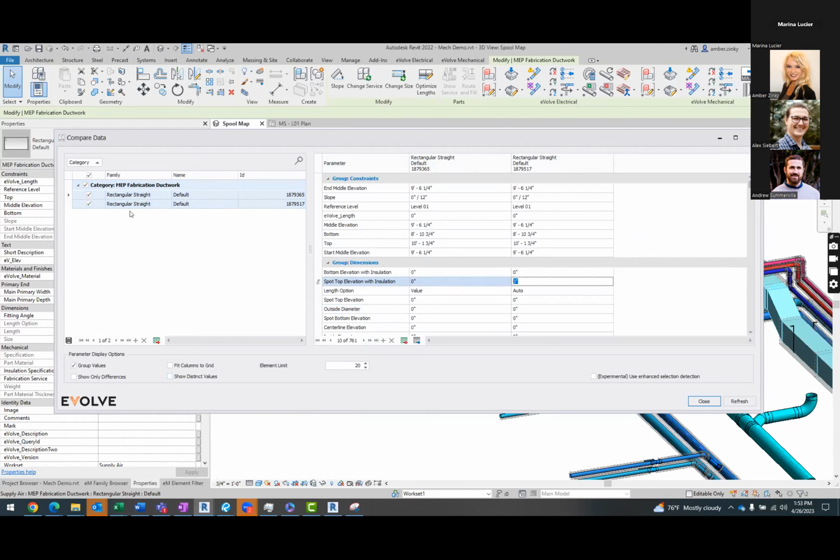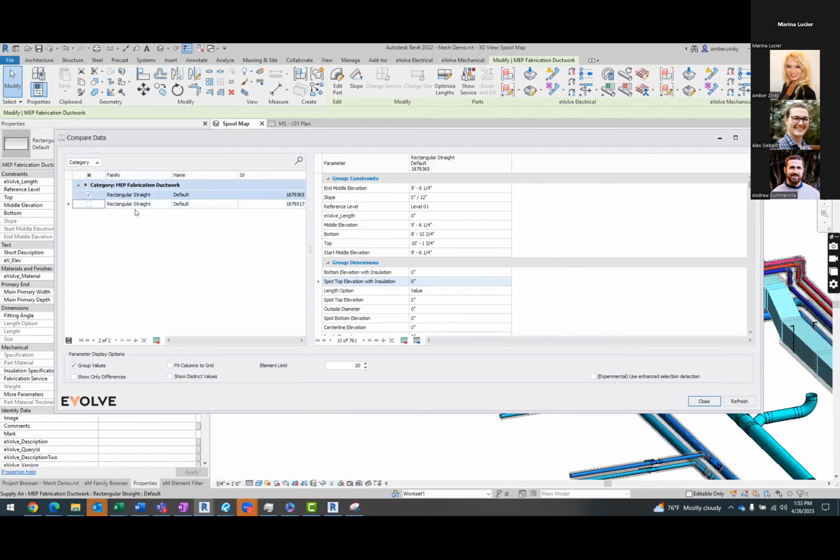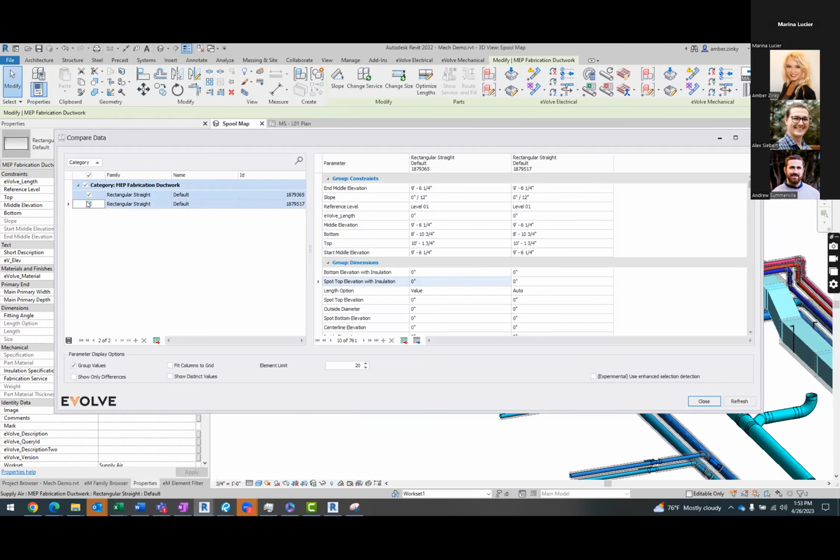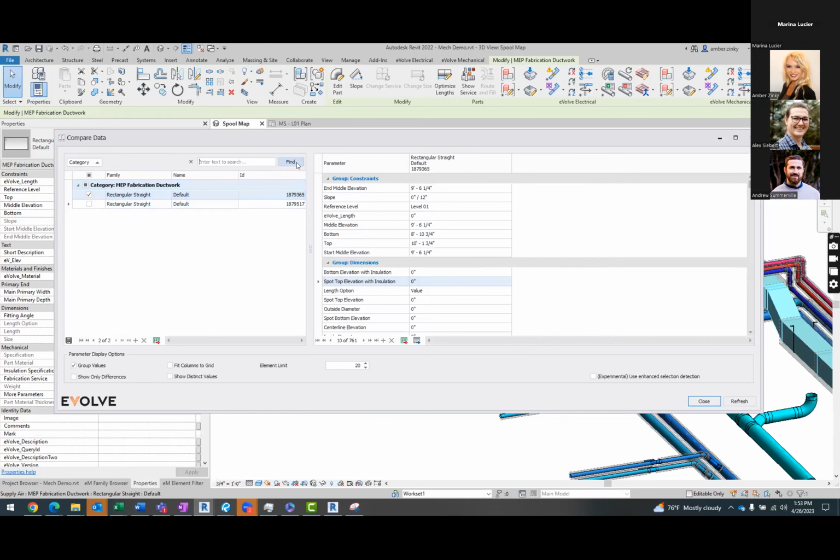With this as well, you can come in here and say, I can select one. I can also play around with it. So if I've selected a ton of my elements and I want to just identify or play around with these two or this one, I can start to, again, play around with how I'm actually viewing this information. I can also come in here and search for elements as well. So if I've selected a ton of things, I can search and filter some information as well within my categories.